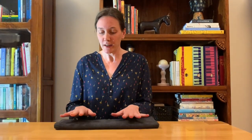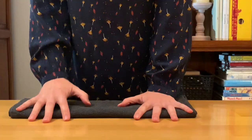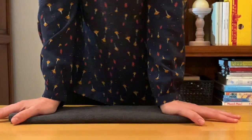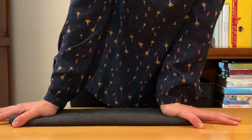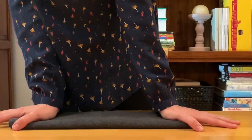Come back to center. We'll work with the wrists now — if you have sensitive wrists, you might like to fold up a scarf or place your jacket on the desk; I have a small towel here. Stand up. Turn your fingers to face the outside and shift from side to side — just a gentle warm-up stretch in the wrists. You don't need to place too much weight on the hands.